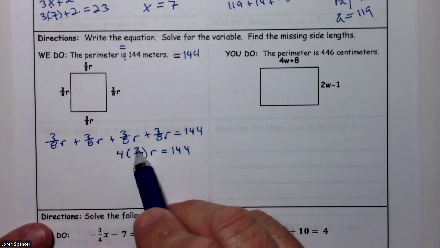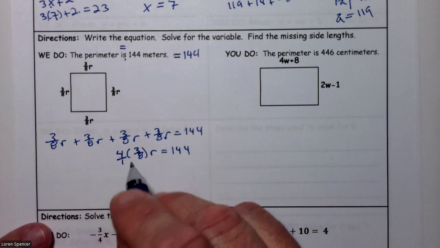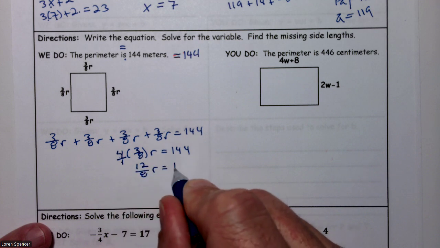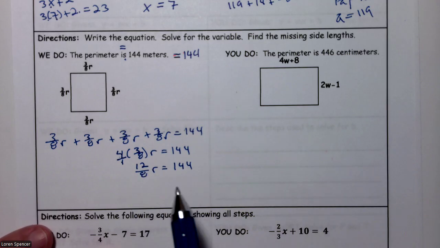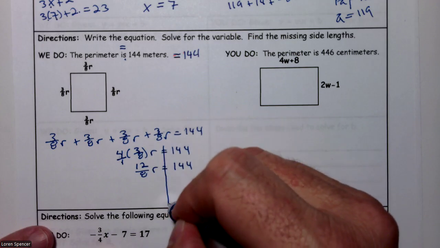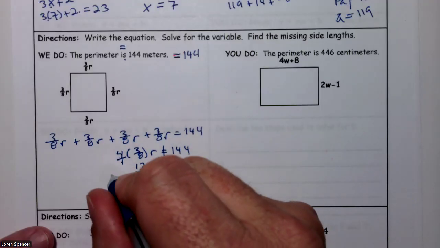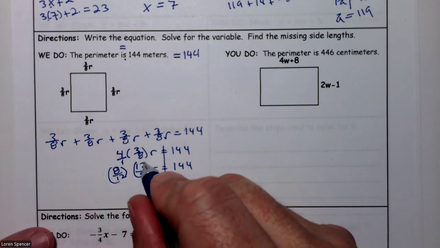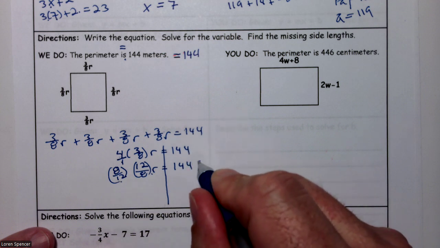And 4 times 3 is 12, because remember, I can turn this into a fraction. We multiply straight across. 4 times 3 is 12, 1 times 8 is 8. 12/8 R equals 144. And technically that reduces, but I'm not going to reduce it, just because not everyone's going to see that it reduces. But this is a coefficient and I'm multiplying. The opposite of multiplying is dividing. So I'm going to put an 8/12 here because it's a fraction. Dividing fractions, easy as pie: flip it and multiply.